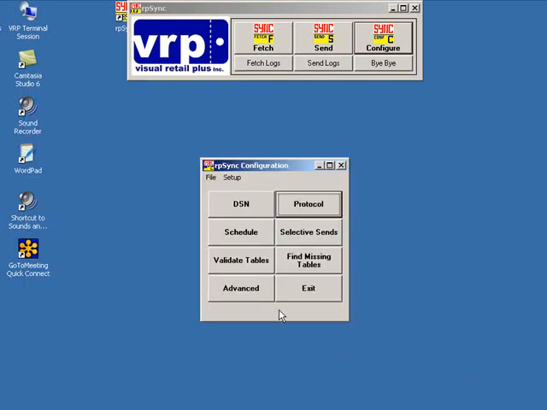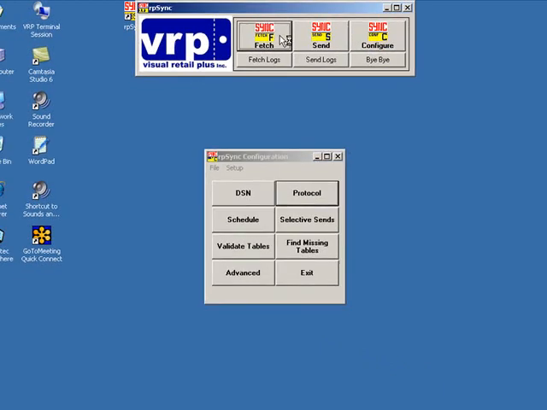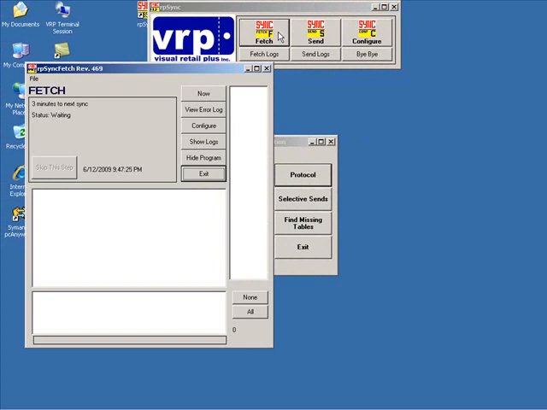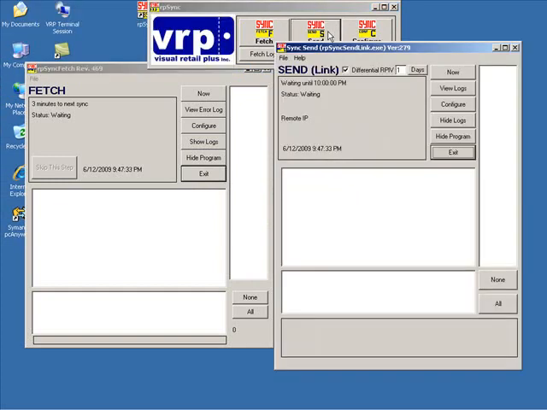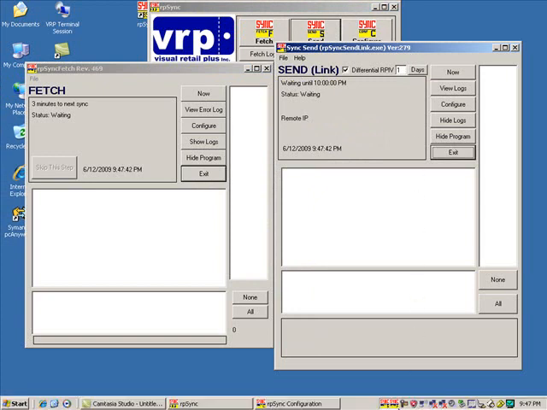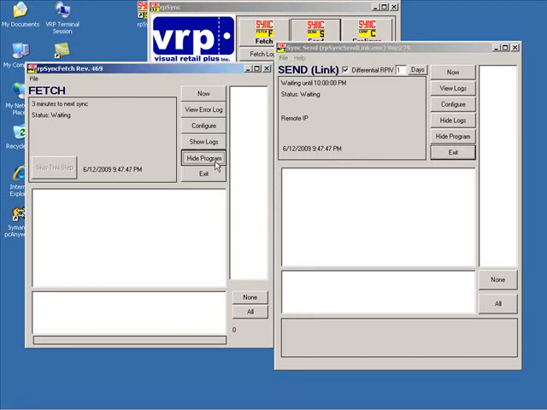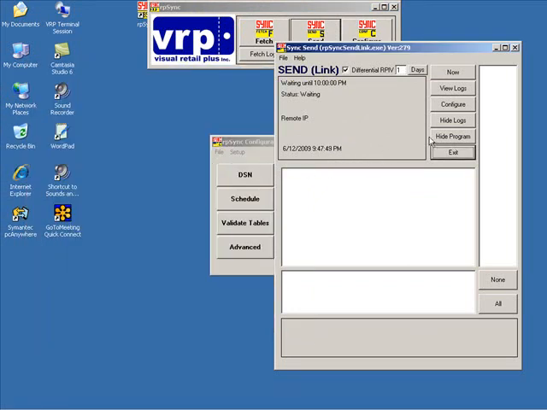To start the Fetch program to retrieve the data from your satellite stores, click Fetch. To start the Send program to update the data in the satellite stores, click Send. As long as the programs remain open, they will continue to run at the intervals you set up. The programs are shown in the Windows taskbar and can be hidden by clicking the Hide Program button.